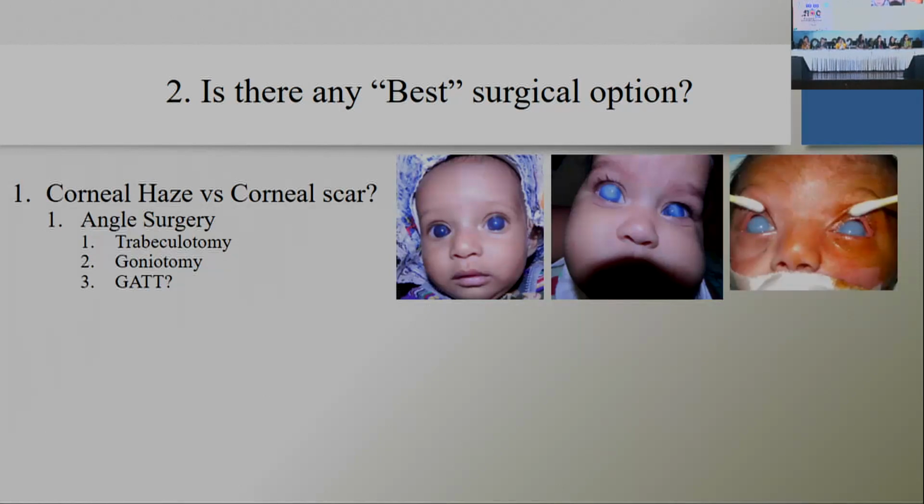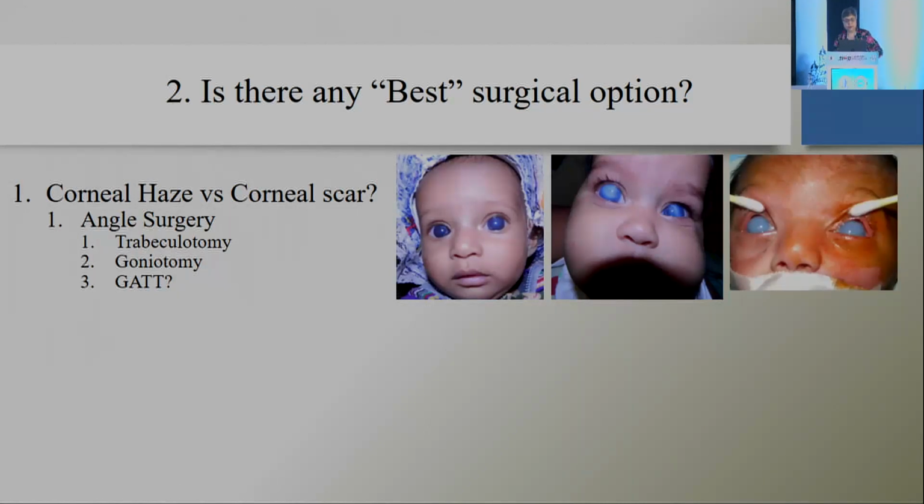Right, so we'll go on to the next quickly. Corneal haze versus corneal scar. And I'm asking whether any of us would do angle surgery now that we have at least a prototype of the eye track as well. So Dr. Mandal, your surgical question is yours. Would you do angle surgery? These are the three scenarios of babies who've come: one corneal haze, one corneal scar, and one complete edema. You know, the picture which you have projected, before really deciding what surgery, a few important things are to be discussed.